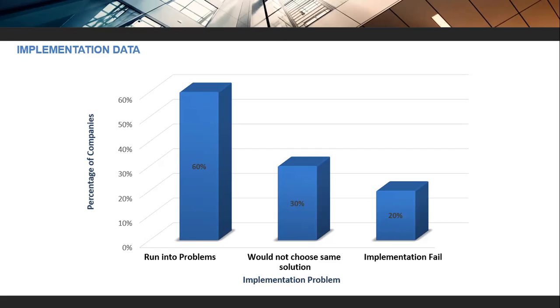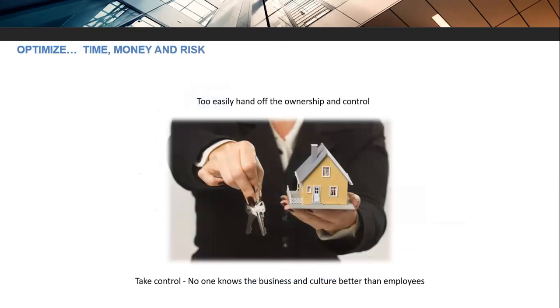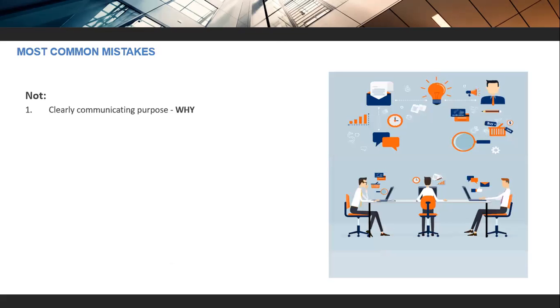The easiest mistake is letting ownership and control fall into the hands of salespeople or consultants, because more consultancy hours and functionality means better for them. Once you sign with them, you're paying yearly fees for using their software, plus maintenance, support, and implementation costs. There's a hidden cost investment and total cost of ownership you need to calculate before selecting, which we'll discuss later.